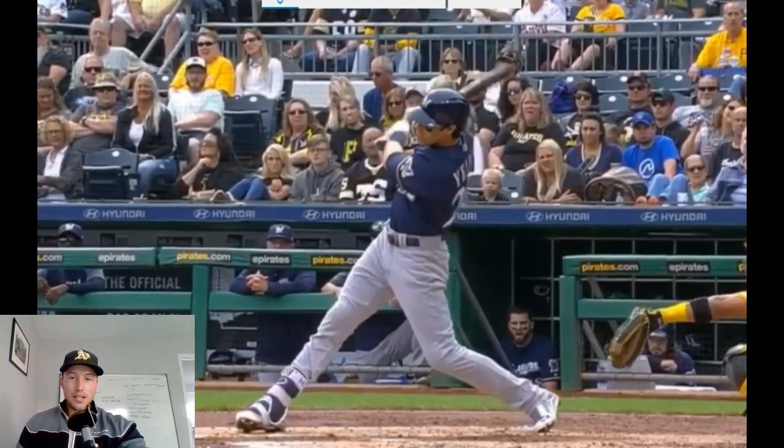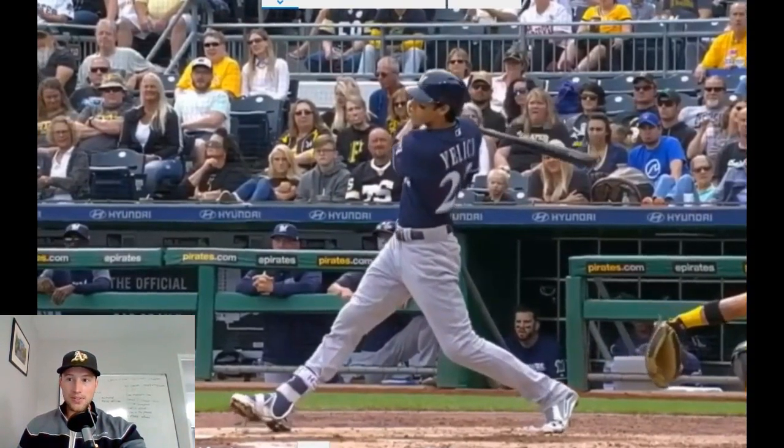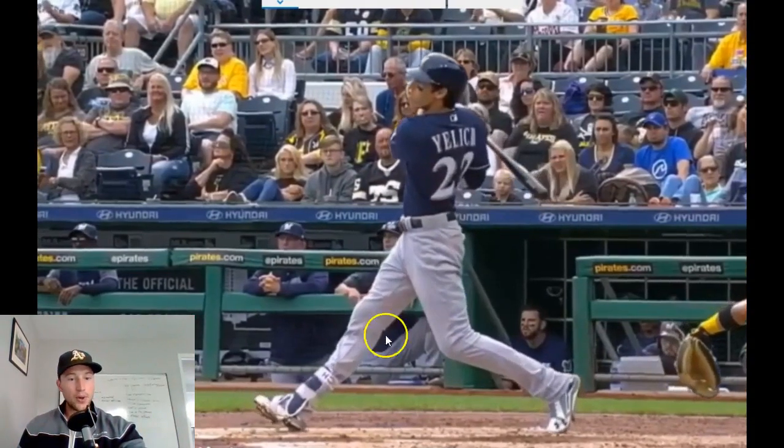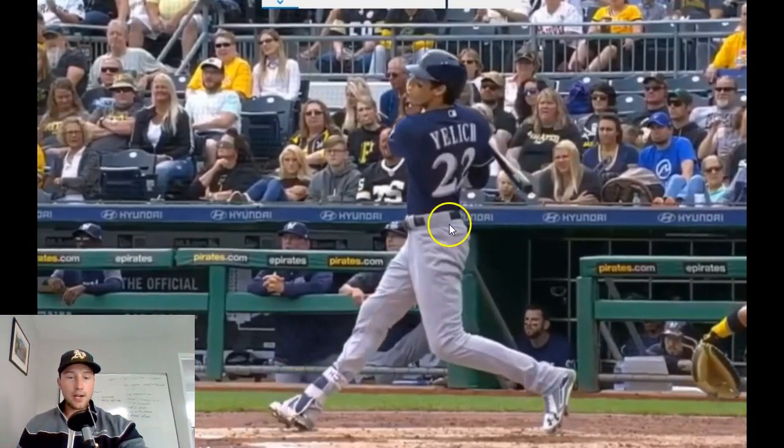So the key points: direction, momentum, hands stay back as your lower half goes forward. You want to push off the inside of that back leg, and relationship between your head and the rest of your body. So your head stays out in front of your belly button until you get into rotation.